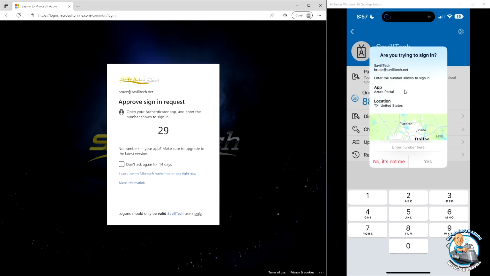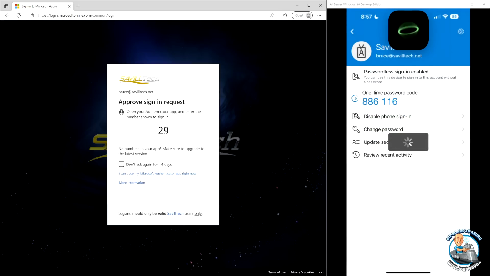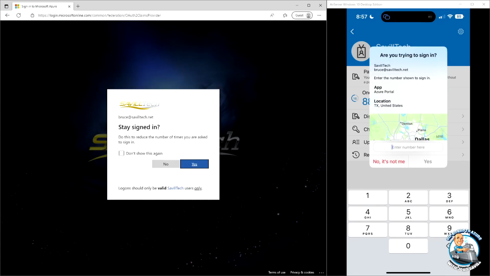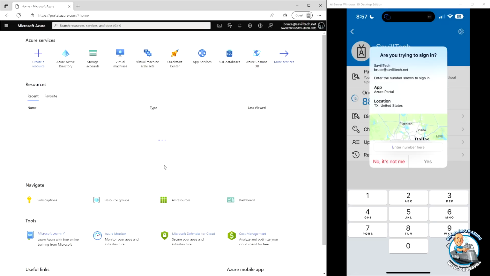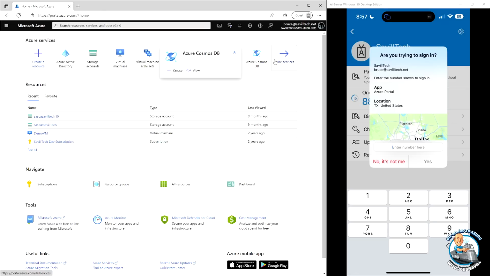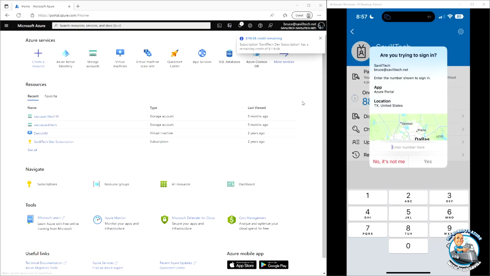So now as a user, I can't just click, oh yes, I have to actually engage. So I'll type that in. Stay signed in, no. And there, I've done that authentication. So I'm now in and using that. So that's a really nice capability, I'll go back to the screen, to enable me to now give that user more context to everything they're doing. So I can't just click yes, I actually have to pay attention. It's giving me the context. I have to actually go and leverage that. So that's a really nice capability.